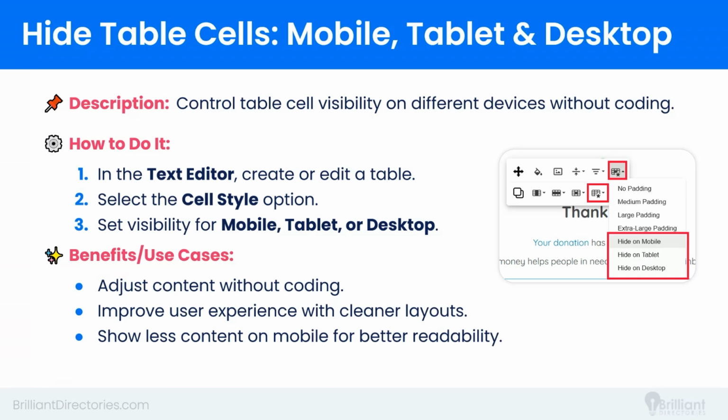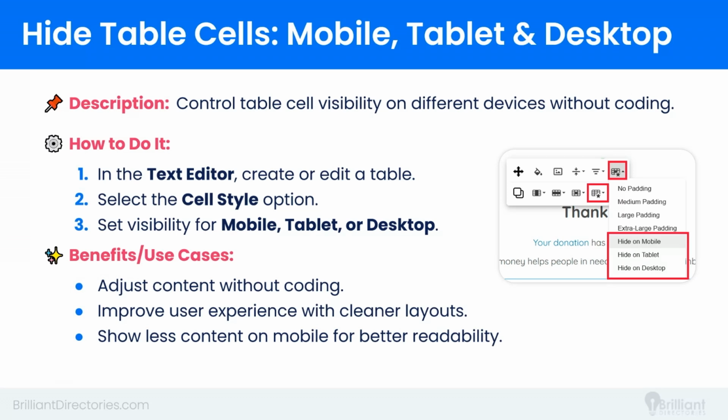So you might want to hide some of that content. Say on a landing page, maybe you have some left-right text and images. You have some text on the left, an image on the right, then an image on the left and some text on the right, a pretty common format for web pages. But maybe you want to hide those images on mobile devices. This way, the user doesn't have to scroll past these images that take up a decent amount of screen real estate on a mobile device. All they're presented with on their phone is the text. But on a computer or on a tablet, they'll still see those images. So a lot of flexibility here.